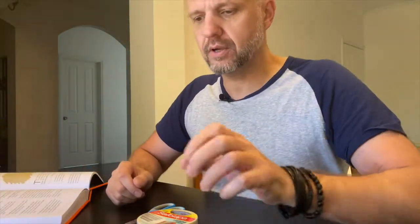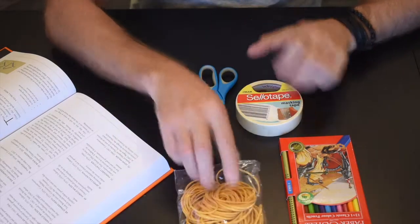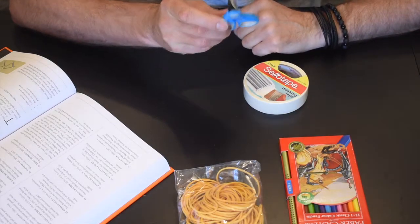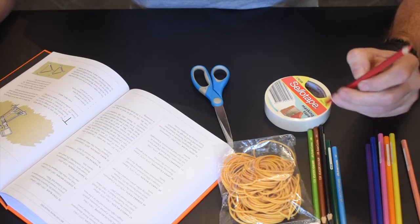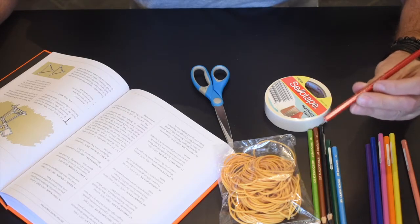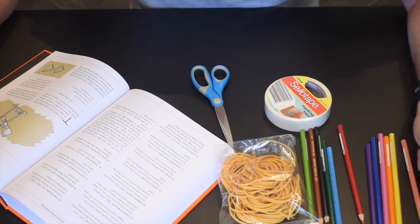For this, I grabbed 12 pencils, a bag of rubber bands, some masking tape, and a pair of scissors. Now they suggest cutting the ends of the pencils off, but I'm kind of thinking, no, we'll see how we go. If we hurt ourselves too much or I poke myself in the eye, then maybe we'll cut them off. But if we don't cut them off, we can use them again later.